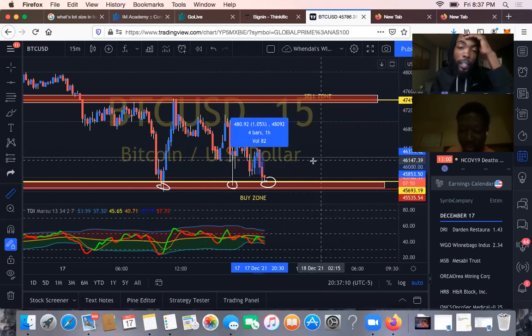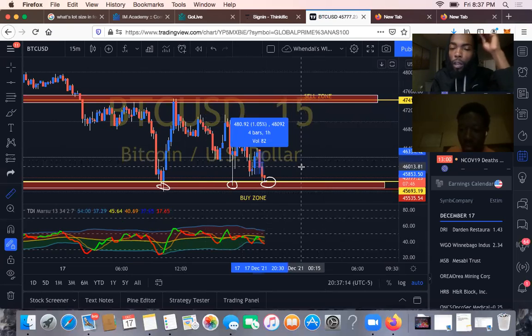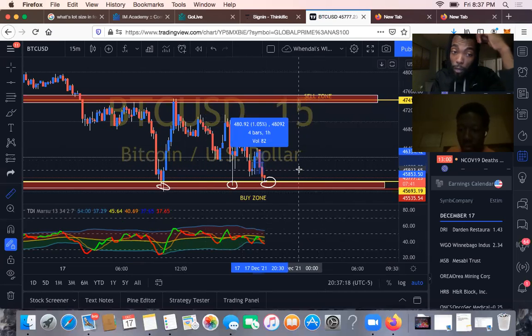So you get in, you get out. You look for another setup, however you want to trade. I'm not really a long term trader. I try to teach myself to be a long term trader, but I usually end up blowing accounts when I do that. So just take your money and dip. You know what I'm saying? Tuck it away.